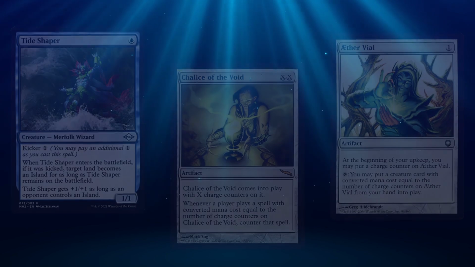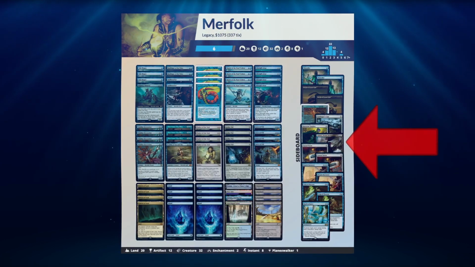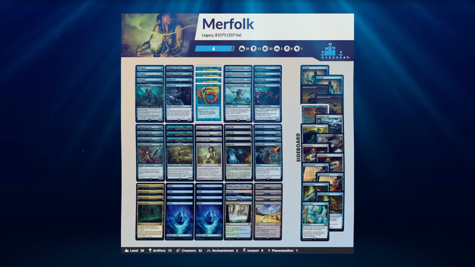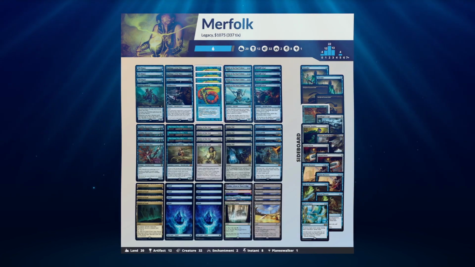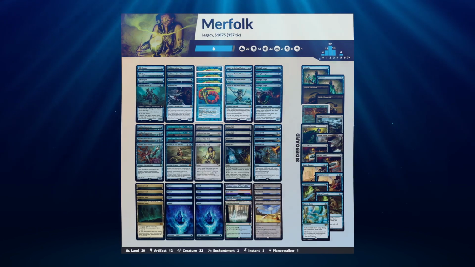Because it's entirely blue, Merfolk has more limited options than other blue decks in what sideboard cards it can play. It's generally slower than other aggressive decks, especially if it doesn't start with Aether Vial. But on the other hand, it's better equipped for disruption, especially against spell-based decks.